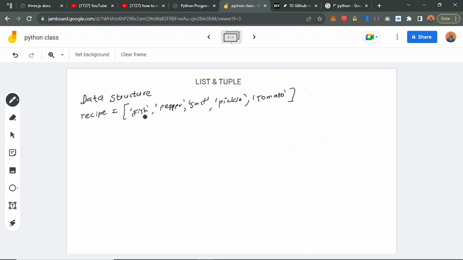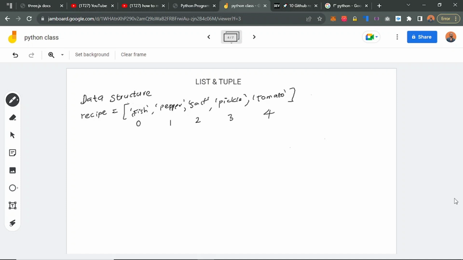In programming, sequences start from index 0, then 1, 2, 3, 4. So this is a list of 5 items with index starting from 0.